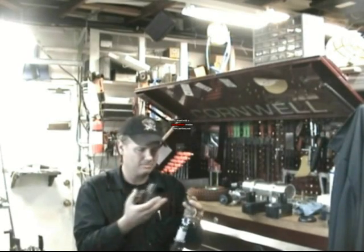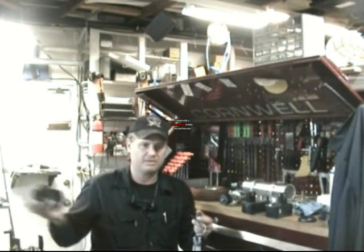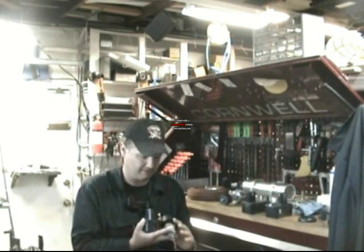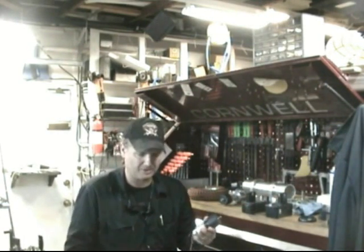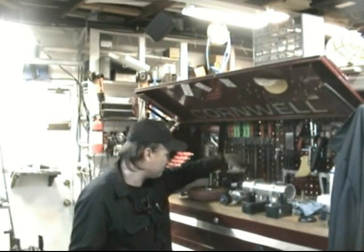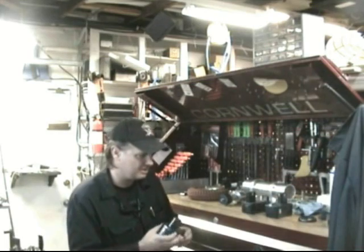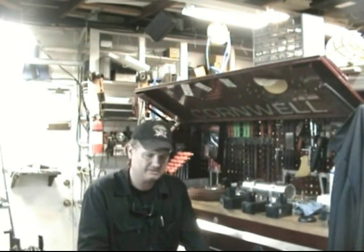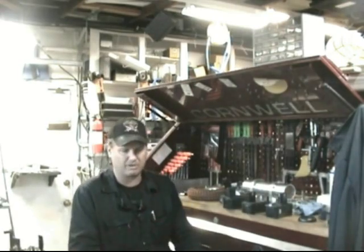There's no possible way that anything can happen except for the trunk could get hot. That's the worst possible case scenario. But in all electric cars, in all gasoline-powered vehicles and so on and so forth, there is a potential danger. And as long as you don't take that lightly, everything could be just perfectly okay.